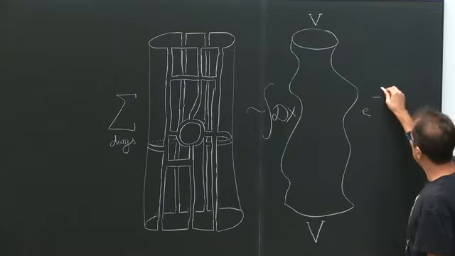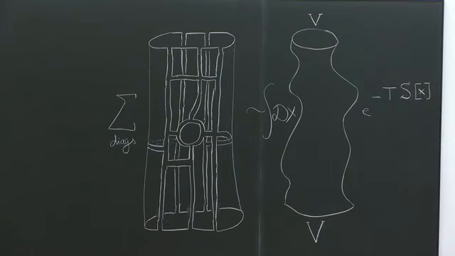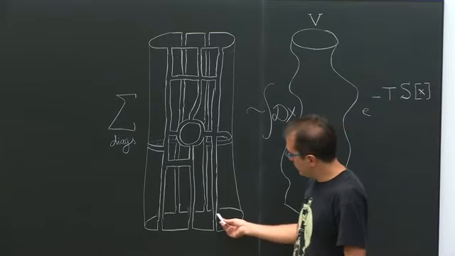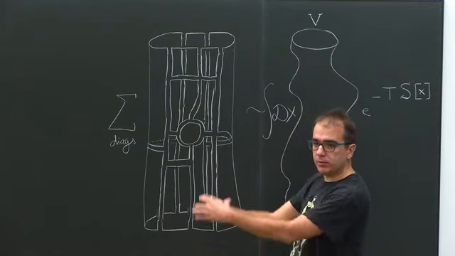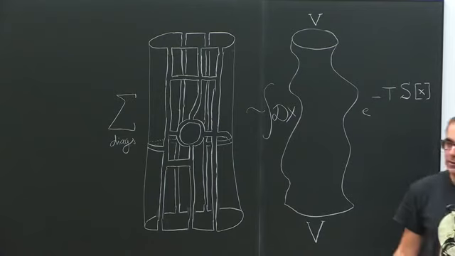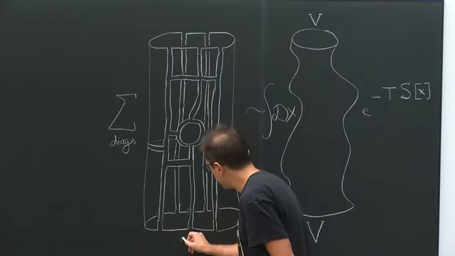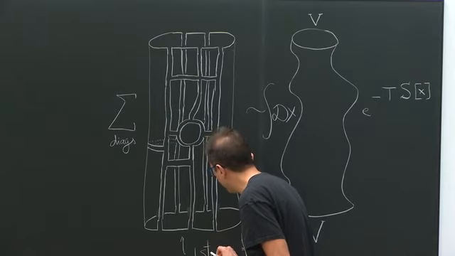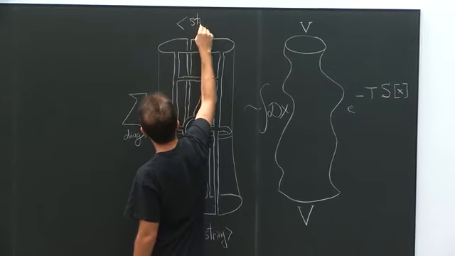Here we would have e to the minus the string tension times the action of the string. And so these operators, these traces, have the right topology to look like a string, like a closed string that we would insert. So this would be creating a closed string, not an open one, a closed one. And then this object here would be annihilating the string. So this is like a string coming in, and this would be like the string going out.